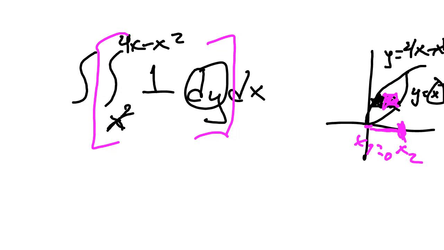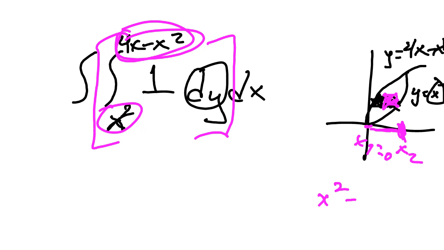It looks good to me. Like I said, the toughest part of these sections is going to be figuring out your limits of integration. So I don't think I'm doing a very good job explaining this. But what would x run to? Where do these intersect? Could you figure it out? Yeah. So you'd have x squared equals 4x minus x squared. Is that right?